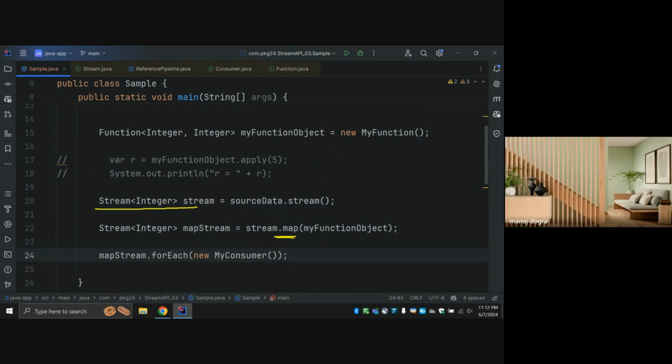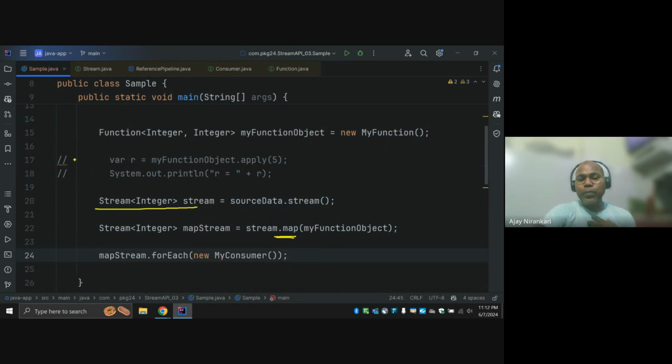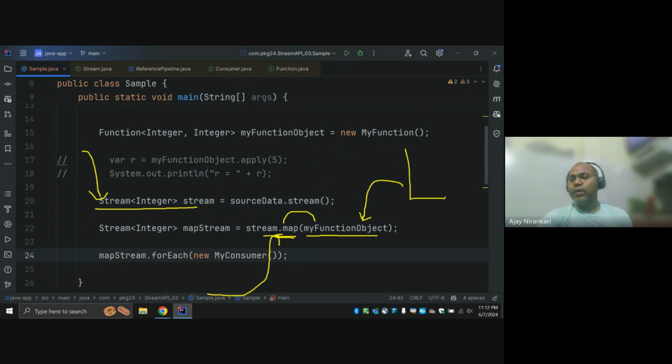I am not providing the implementation of this interface, I am not providing the implementation of the map method. This implementation is provided by your library. What I provide is only one functional object. I am giving one definition: whatever number you receive, you call my apply method.